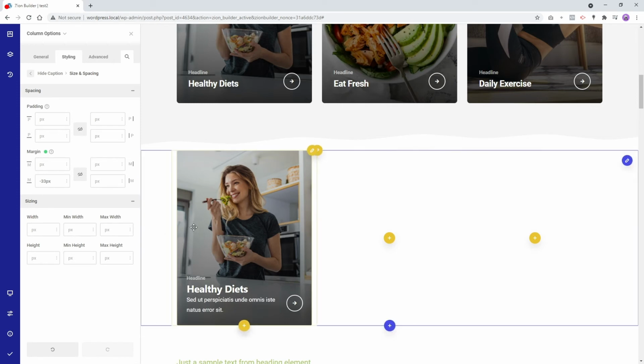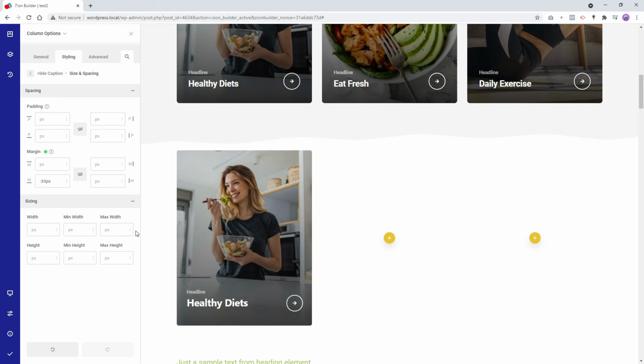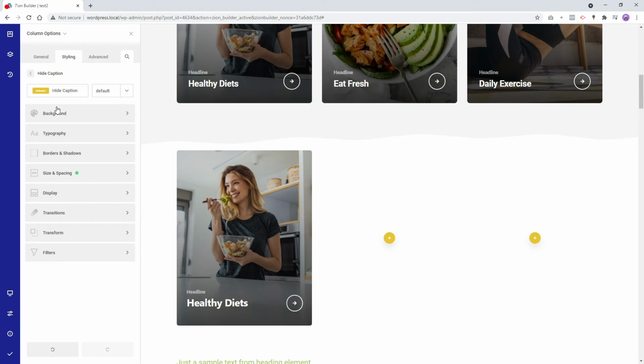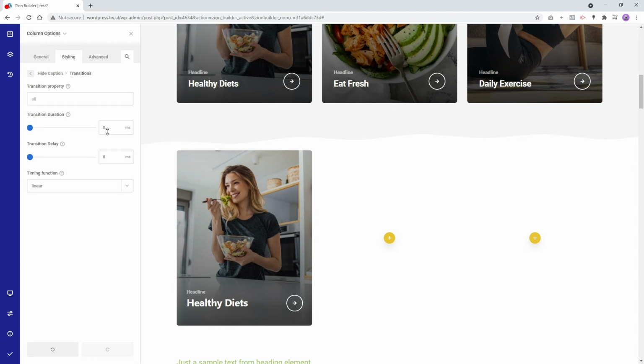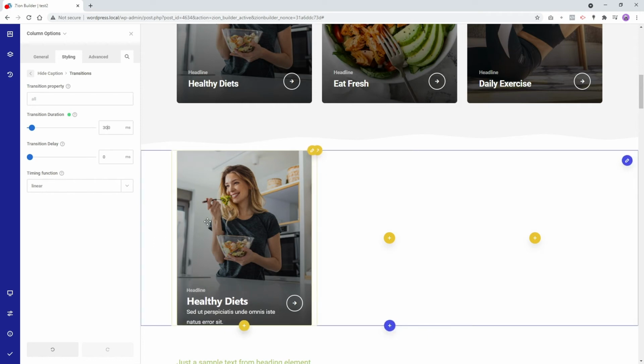To make the transition smooth, we need to add a transition duration between the default state and the hover state of each animated element. The transition duration must be added to the default state, not to the hover state. Go to the hide caption class and add a transition duration of 300 milliseconds. Now the transition is smooth.